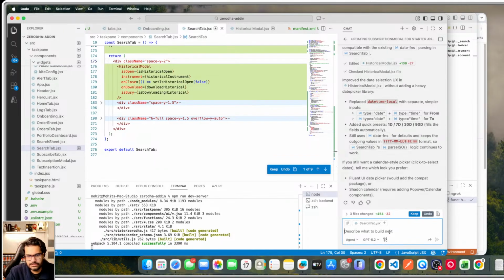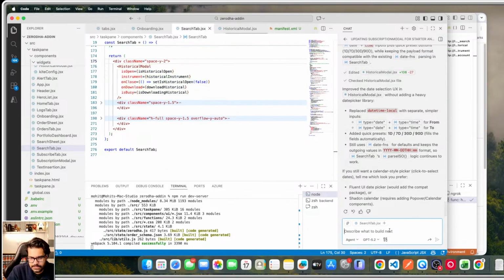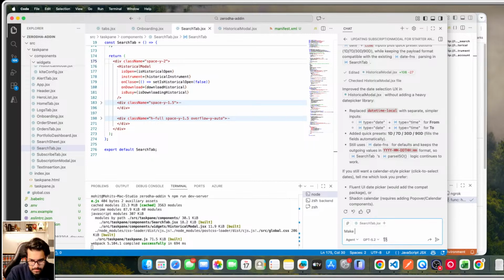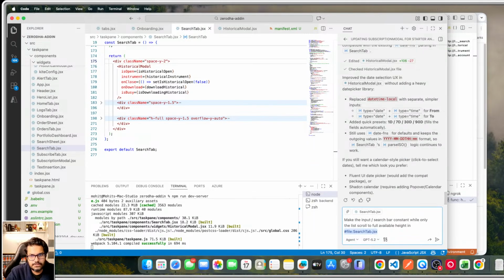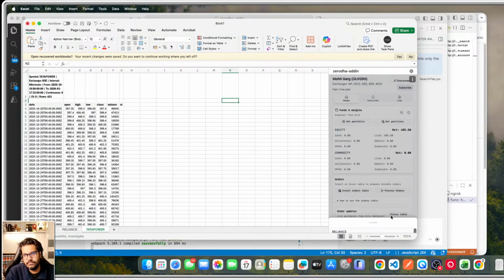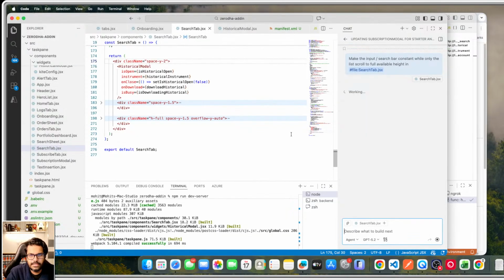Okay, let me ask this to do it. I can keep this. Make the input to slash search bar constant while only the list scrolls to full available height in search tab. So okay, so this is fine.